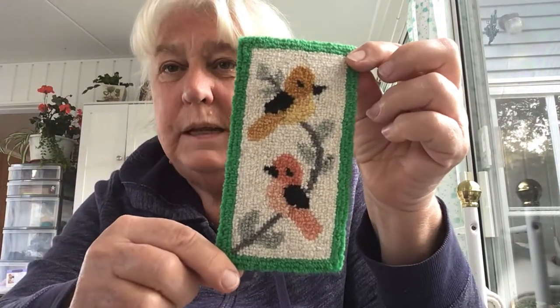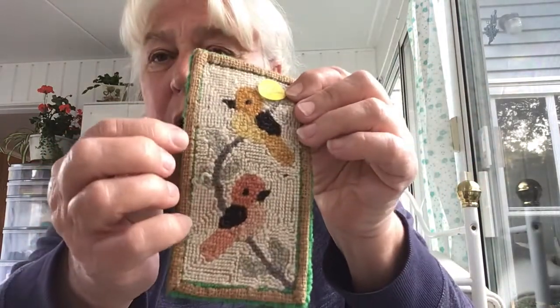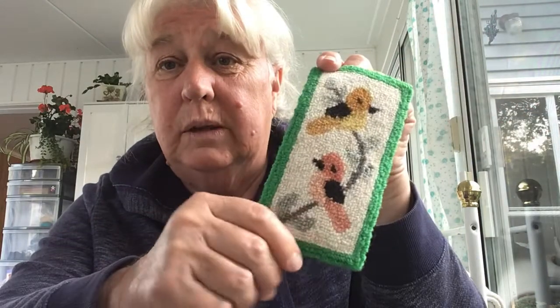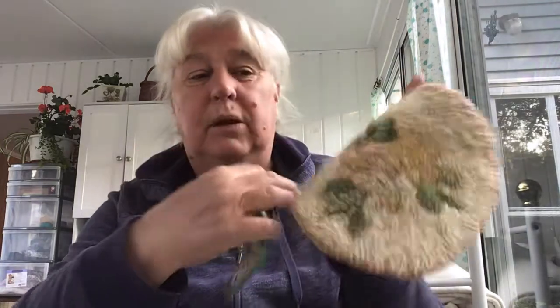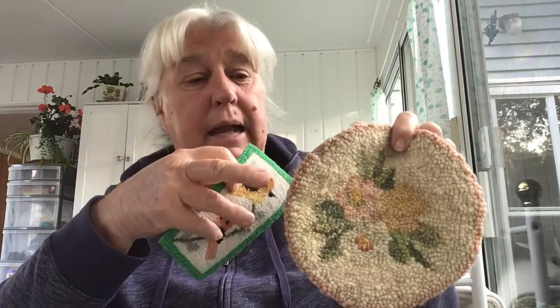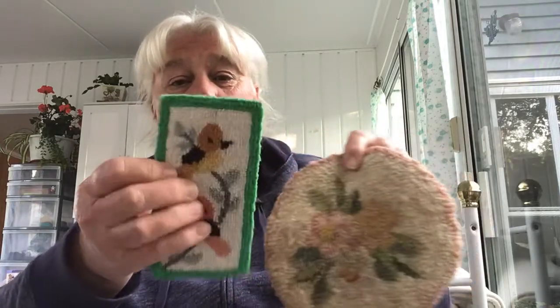This I just thought was so beautifully done. It's obviously older because it's done on burlap — and look at the quality of the back of it. Whoever did this work did beautiful, beautiful work. This one has a price tag on it and I paid 10 cents for it. I can't let a lovely handicraft piece go to the dump — I just had to salvage it. I do have another piece here that I've had for quite a few years. That one was a gift and I know it came from the late 1920s. So I have two now — I just need one more and I have a collection.